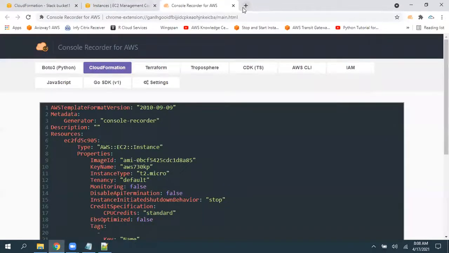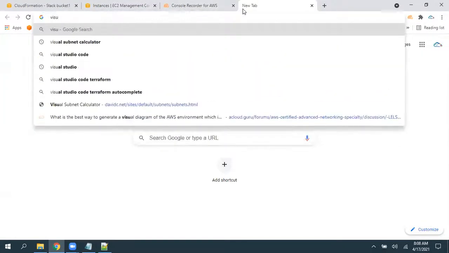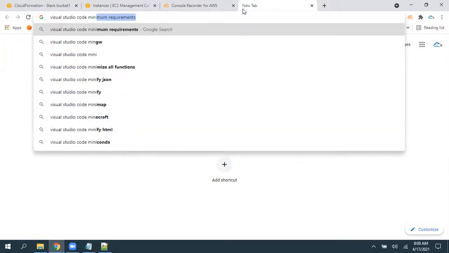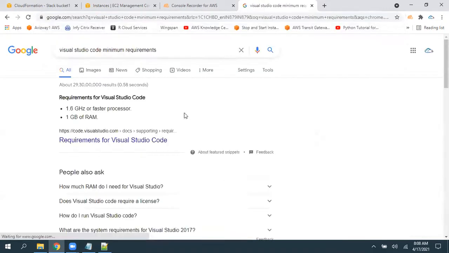For example, if you take Visual Studio minimum requirements, if you observe, it shows 1 GB of RAM, but even with 8 GB of RAM this is going to work very, very slow, and it's going to get stuck many times.